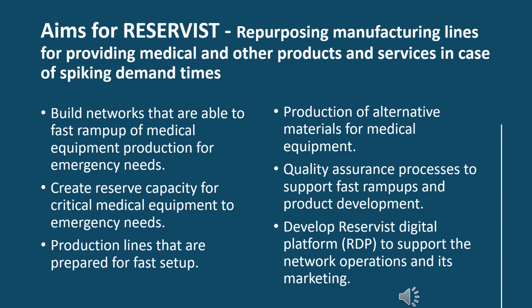To realize this concept, work will be done on three levels: individually, network level, connected manufacturing or digital manufacturing level, and technical level. The latter referring to tweaking manufacturing lines, developing required materials, and establishing links with testing and certification. The Reservist Digital Platform RDP has been developed to support the network operations and its marketing.